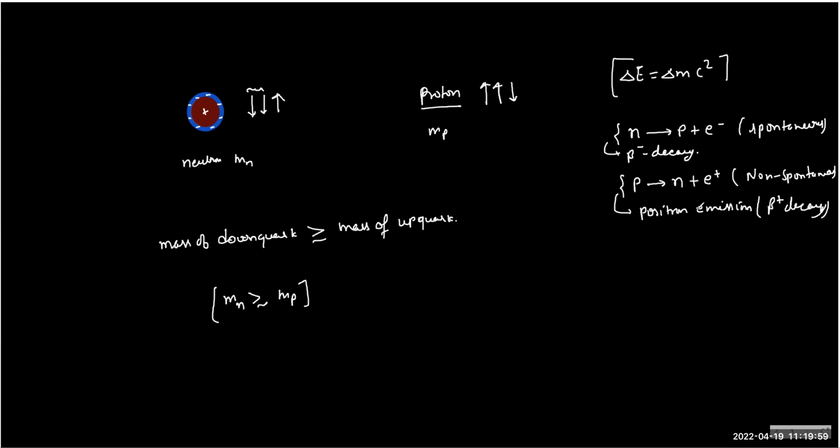So out of these two processes, one process is spontaneous. That is, it can occur on its own because of the mass relation. So you're going from the high mass towards the lower mass, and so this phenomenon is spontaneous. It can take place, and this phenomenon is not spontaneous because we need to supply energy one way or the other. So there are some ways by which energy must be supplied.